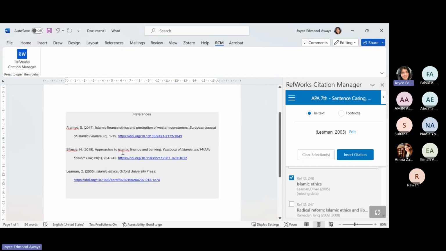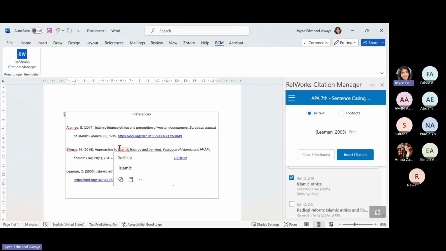Okay, the list of references has been updated, and the Islamic is returning to the small i. So it's reverting to the original format within my RefWorks account. So this is why manually updating here is not helpful. It's best to use the no case changes and to make sure you update all your casing within your RefWorks account so that they appear correct in the reference list in Word.